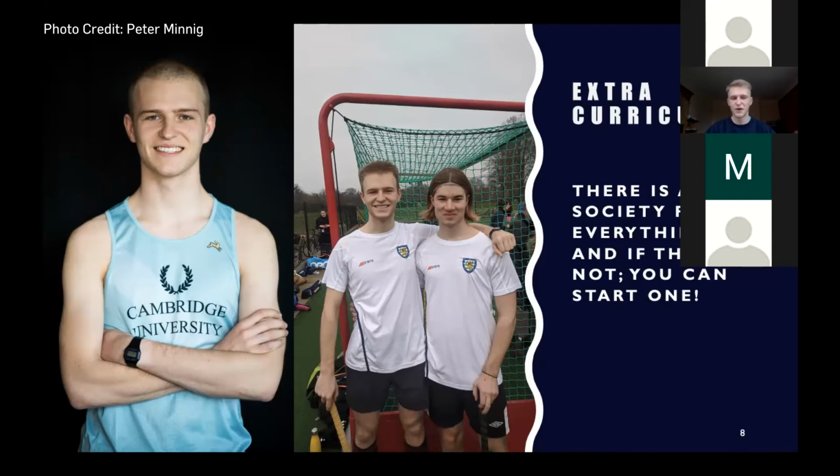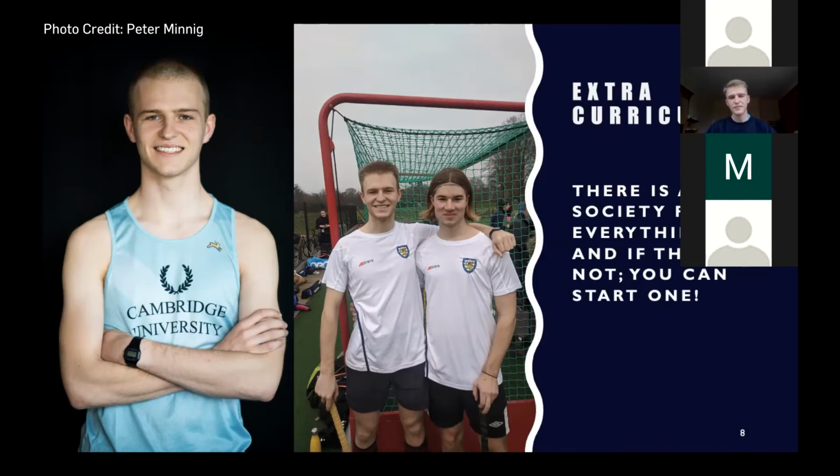Also, some other really good university societies are the Cambridge Union, where they have world famous speakers every week, where you can go and listen to them and ask them questions and engage in that. There's also the Varsity Newspaper, which is a really good quality newspaper. You can get experience writing for them, editing, doing photos. It's really cool. Also, Cambridge has loads of drama, so if you're interested in that, that's another huge area, which I've never done because I don't have time, but I have friends who do that and they just absolutely love it.